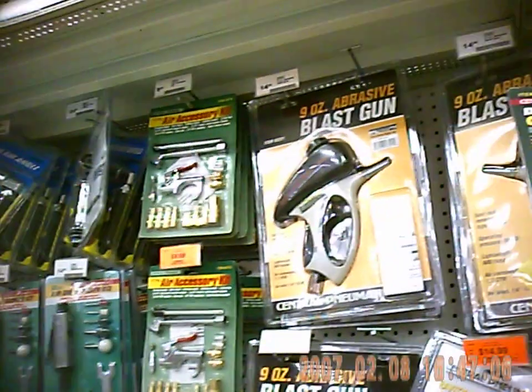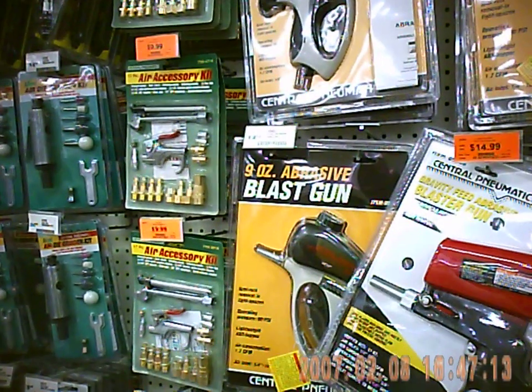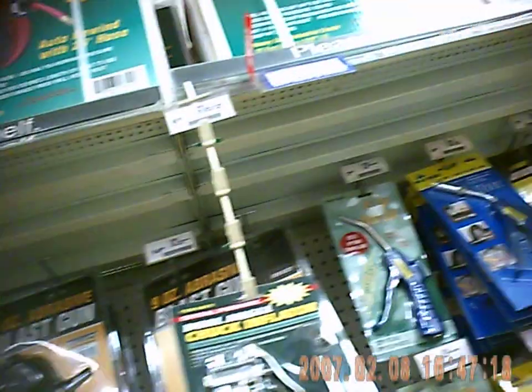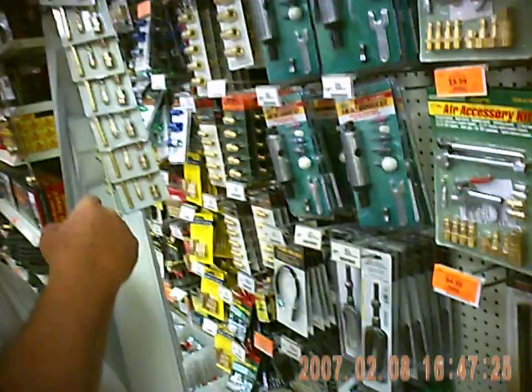Dad bought one of them big ones. But you gotta have a compressor big enough to run it. Dad's just got that little compressor. I had to buy a great big one. Yeah, it'd probably work decent on mine. Lowe's had one on sale for like $340 or something. It's a great big stand-up thing about that tall.